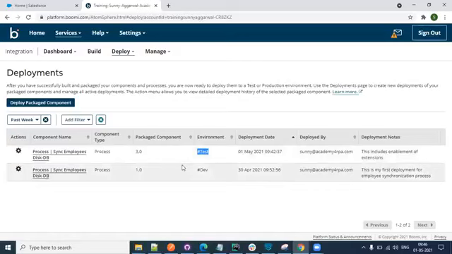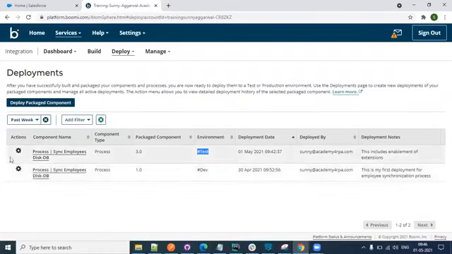Ideally, that is not the correct way. The correct way is you should always promote your code. So once you have deployed your code on dev, from there on, it should always be promotion. Promotion means the same version should go to QA, the same version should go to prod. You cannot afford to go back to the build tab and deploy on test the way we did just now. That is the wrong approach.